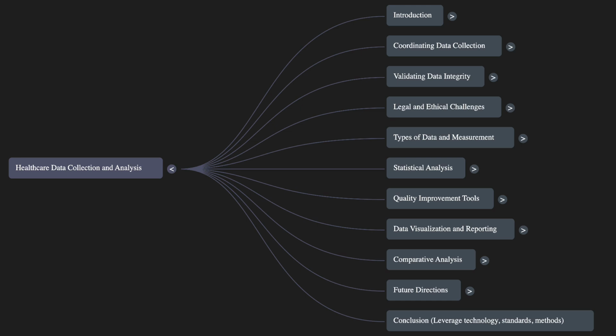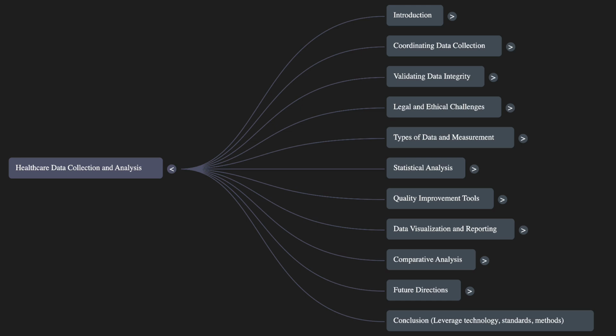Precisely. Which brings us neatly to what we're diving into today. One of you actually reached out wanting us to really get under the hood of healthcare data. Right. How it's collected, the pitfalls, the practical steps. Yeah, what insights can we actually pull from it? So we've gathered a whole range of information looking at everything from the initial gathering to analysis, ethics, even what's coming next. And our goal is really to distill the essential stuff, cut through some of the complexity, and give you a clear, usable understanding.